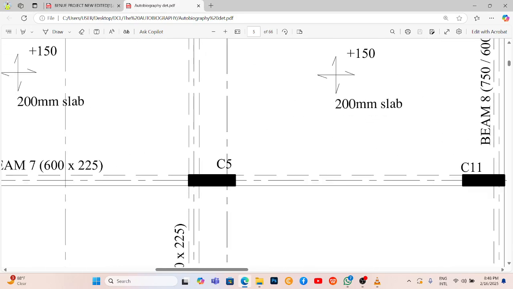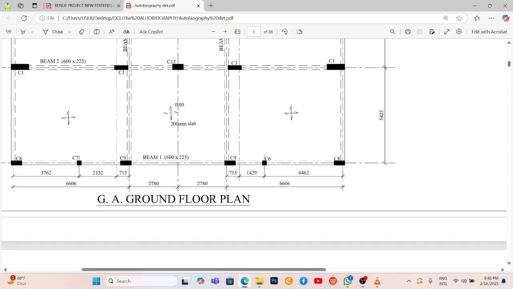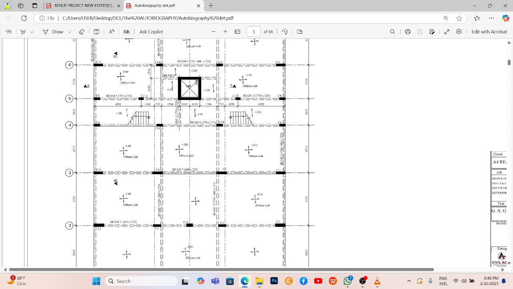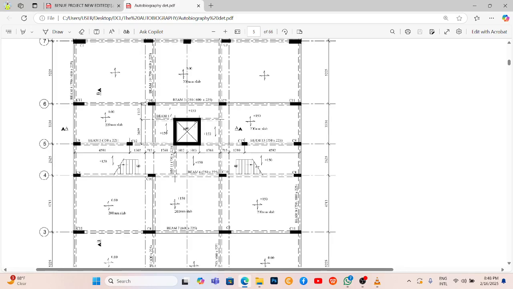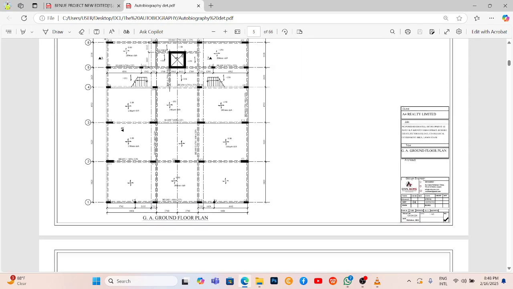So this is column C5, column C3. If I'm going to do this, I will just name all the column numbers, then I'll go and look for their dimensions, so I'll be able to write them down and note them, and understand what I'm doing. So this is the ground floor plan. There are two staircases, then one lift. As I've said earlier, the foundation for the lift is always deeper than the rest of the foundation because there's always a lift shaft that the lift operates from. So I hope we'll see that too.